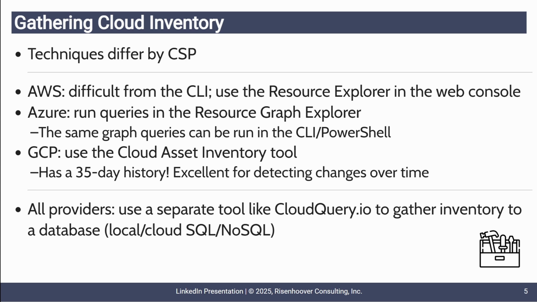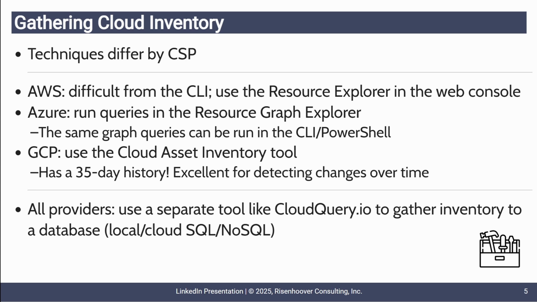There are PowerShell modules and CLI tools that allow you to run graph queries at the command prompt, which means once you found that query that works well for you, you could automate it. You could run it daily or hourly and be able to find changes in the inventory very quickly.